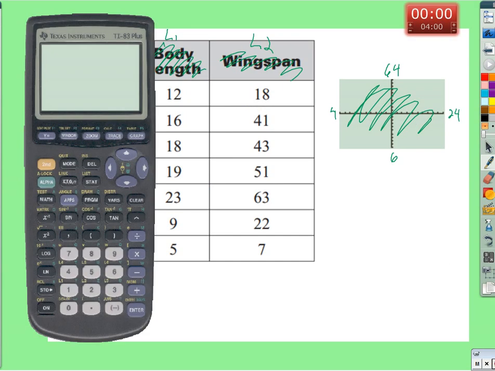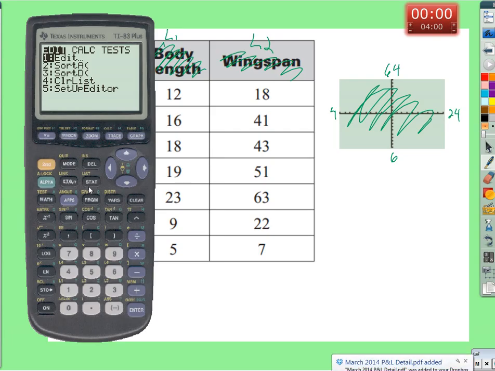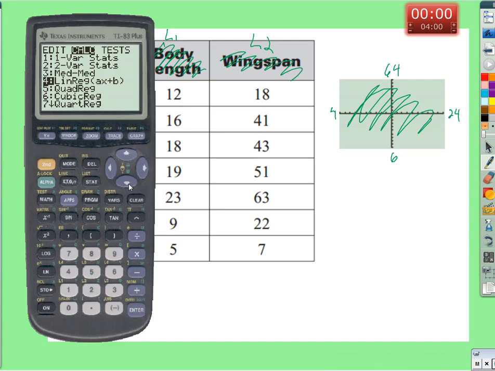Okay. Here's how we do linear regression. Go to that stat window. What's the last thing we did on this screen? We did the edit, we went into the list, and we entered our x's and our y's. Now we're going to go over to calculate, and we see this linear regression. Can someone help Sarah out and show her what we just did? Yeah, one button to push. Okay. So we're going to do a linear regression, and it's going to give us the equation in this way, ax plus b. So it's going to tell us what a is and tell us what b is.